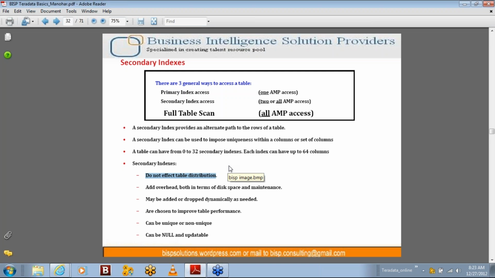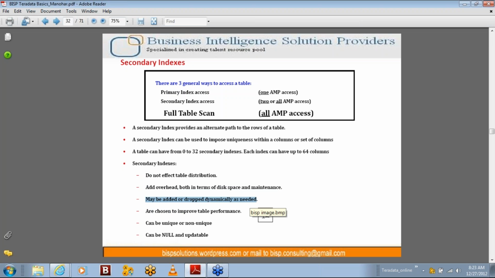It is another index, but it won't impact the data distribution of the primary index. It adds an overhead both in terms of disk space and maintenance. We'll see why. It may be added or dropped dynamically as needed.